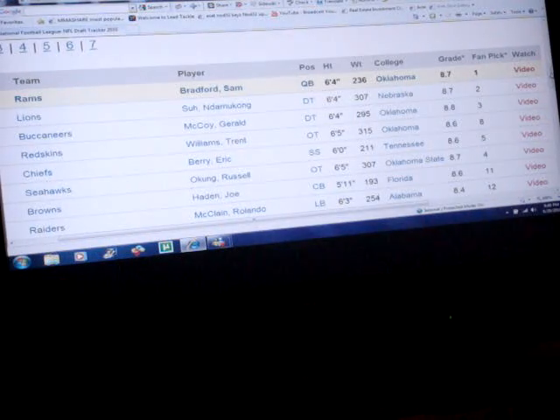Just like you look at Sam Bradford. I don't think any NFL scout throughout this whole draft cut on their PlayStation or Xbox and said, "Hey, put in NCAA 10. Let's see what Sam Bradford's rated. Oh, okay, I see what his arm is. Yeah, let's pick him." They didn't do anything like that. They didn't do that for Suh. They didn't do that for McCoy, Williams, Berry, Okung, any of those players. If they did that, they'd be fired so fast it wouldn't even be funny.